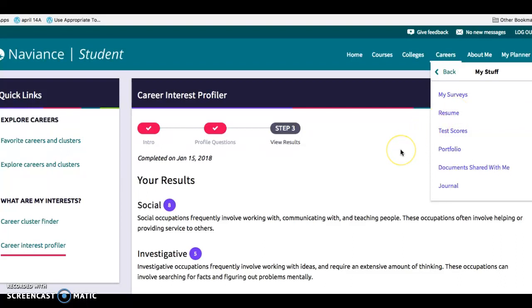If you have any questions about finding the Strengths Explorer results, the Career Interest Profiler results, finding a student, please contact your PLT leader. If he or she cannot answer your questions, then they should submit a comment or question in today's documentation form, and someone will follow up with you right away and help you out with anything related to Naviance.